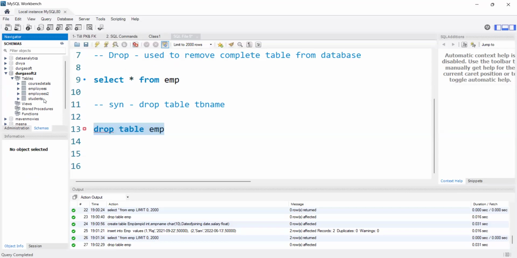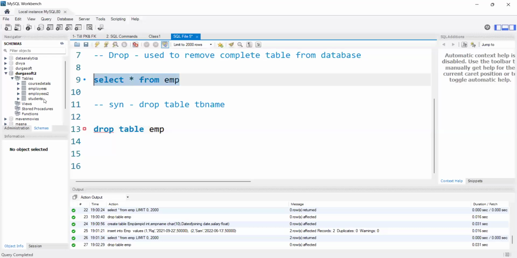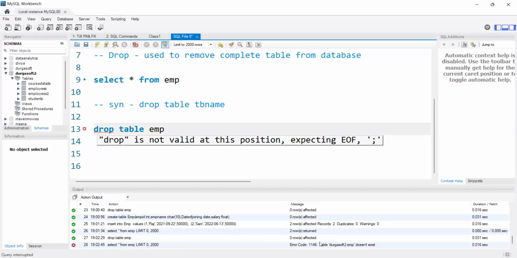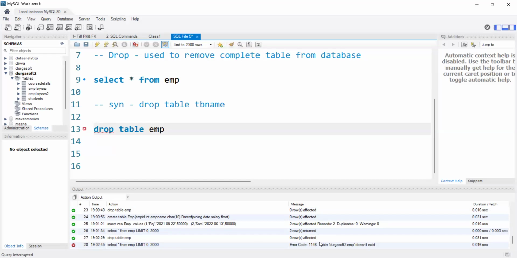It got deleted completely. If I execute select star from EMP, it will throw an error stating there is no such table. After drop, we can't bring the table back. If we want to delete a table completely from the database, we use drop. It deletes the complete structure of the table, the column names as well as the data inside.